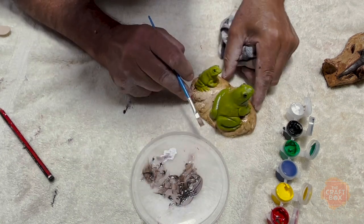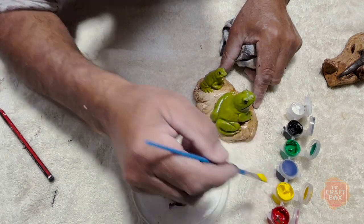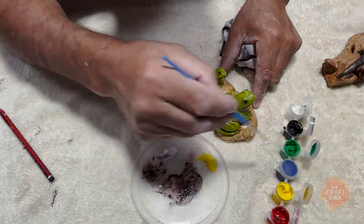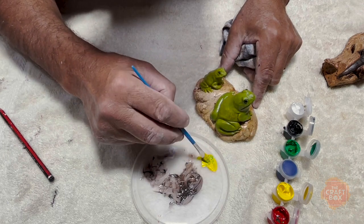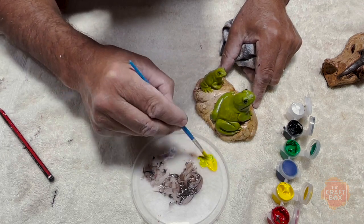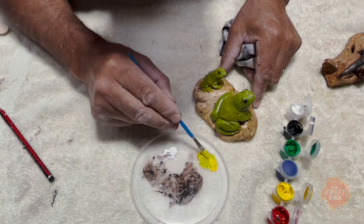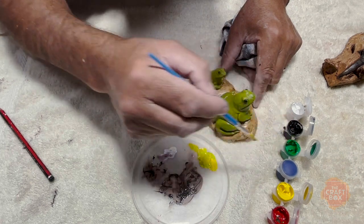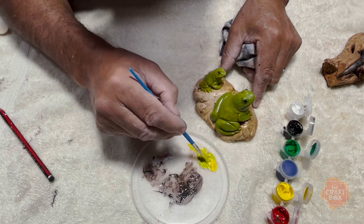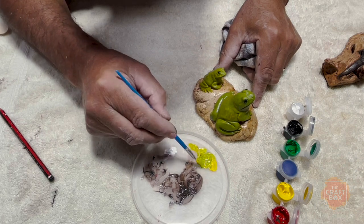When you come to do the white lip frog, again this is a real easy one. You just mix a little bit of yellow, a touch of green, and we're already getting the colour. You can bring it to any colour — dark green or light green — but most white lip frogs are about that sort of colour. Just bring it up to colour, and there you go, you've got your colour for your frog.